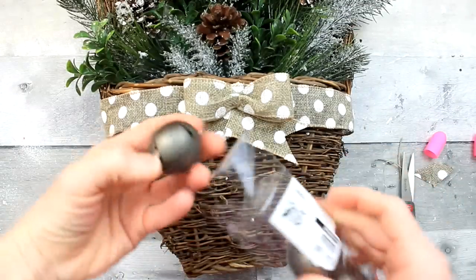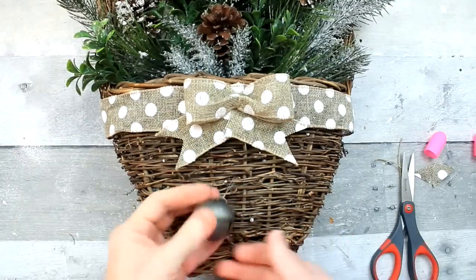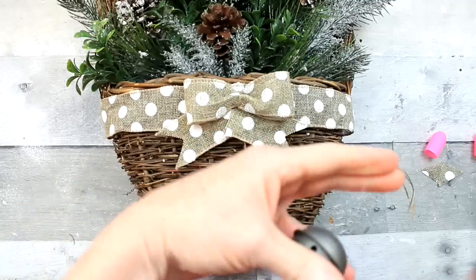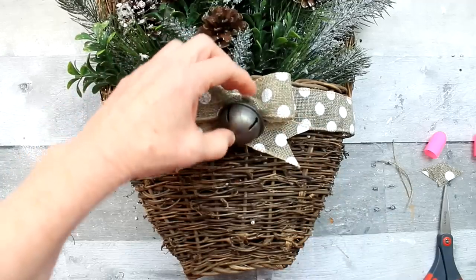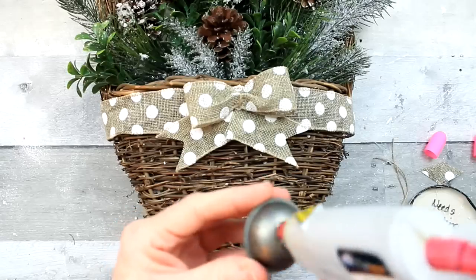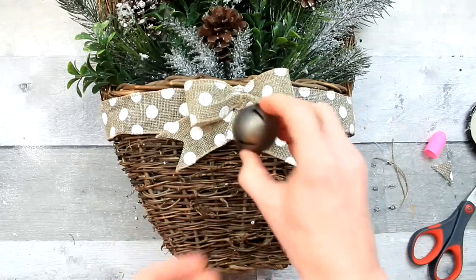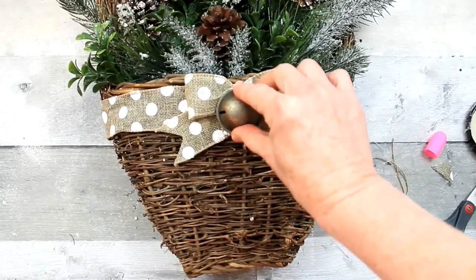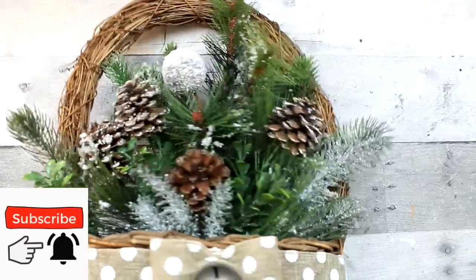Okay, so I'm going to take one of these bells. These, again, came from Dirt Cheap. I got them for like 10 cents, and I got, oh gosh, probably five packs with four on each pack. They look like aged little bells. I'm going to use some hot glue there. And I am using the Gorilla Glue Sticks right now. I have some of the cheaper ones too, but we get a lot of wind where I live, so if I do decide to put this on an exterior wall, I don't want anything to fall apart. So there it is with its bell.